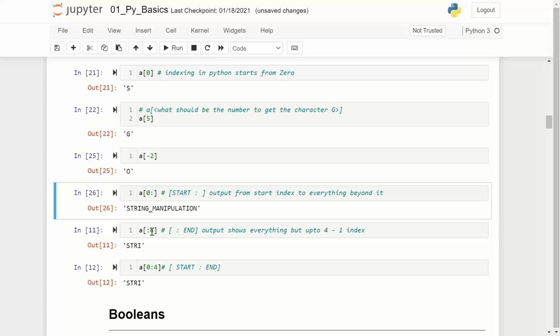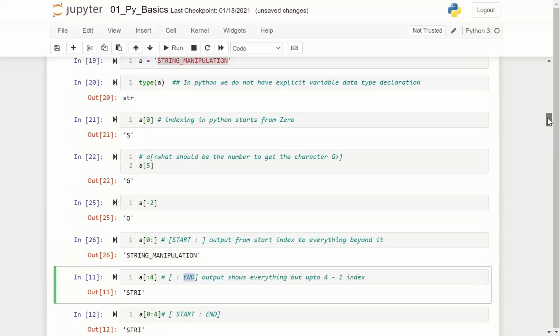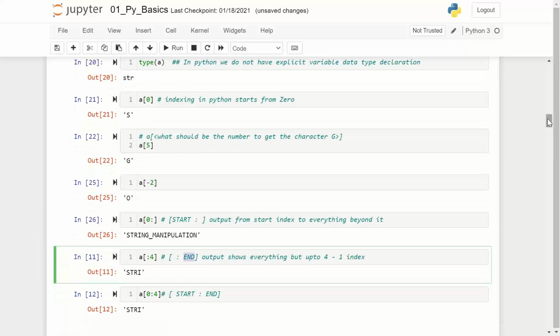In case I write something like :4, which means you start from the starting position but end it at the index position 4. Now please understand, when we say start from starting position, end at index position 4, the end index number is not inclusive, which means it will start from 0, 1, 2, 3 and stop at 3.